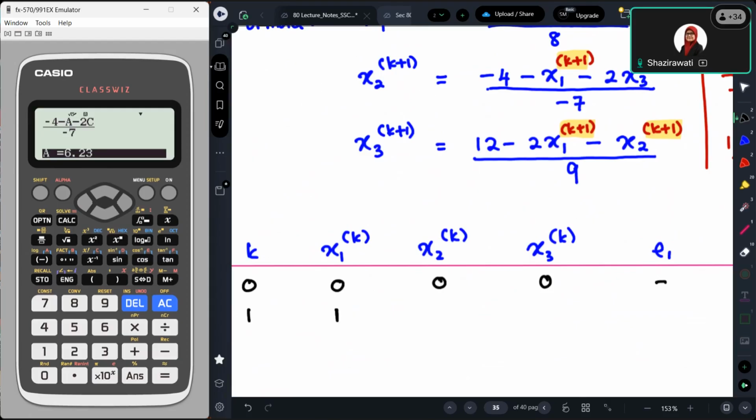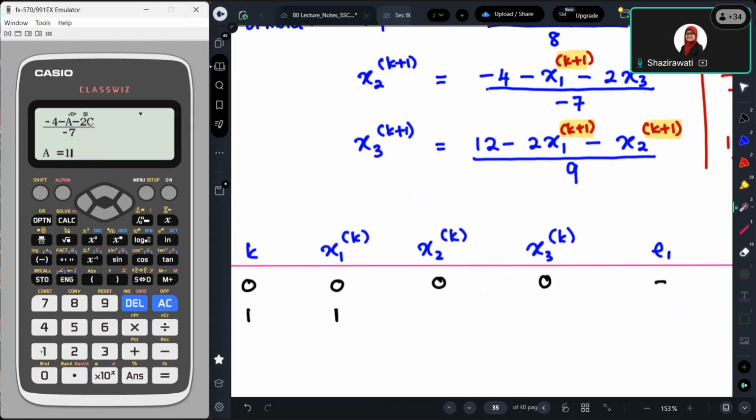Because satunya kat mana? Ini. You dah ada the updated. So you use immediately the updated value of X1 ni. So you tak pakai pada previous iteration. So dekat sinilah dalam formula tu kenapa notation dia K plus 1. Sebab dia setara dengan X2 yang you sedang kira ni. Okay, K plus 1. So you terus pakai A equals 1.